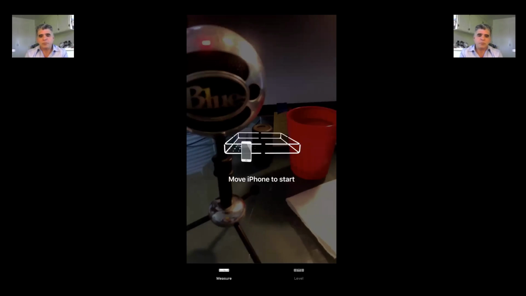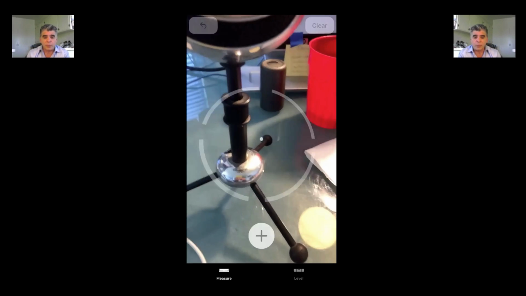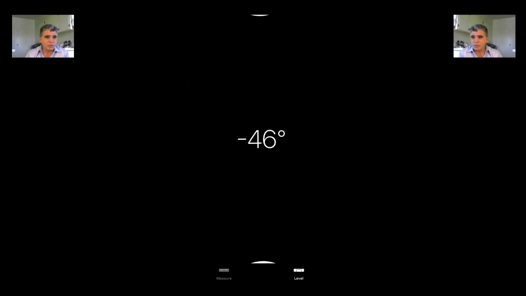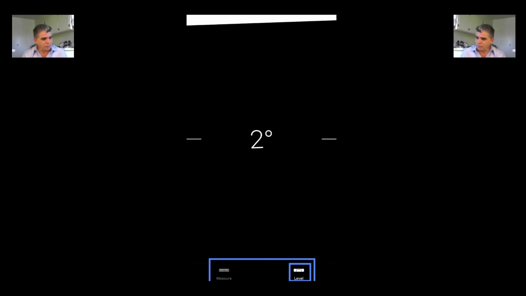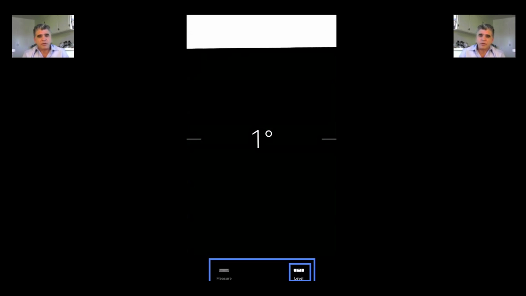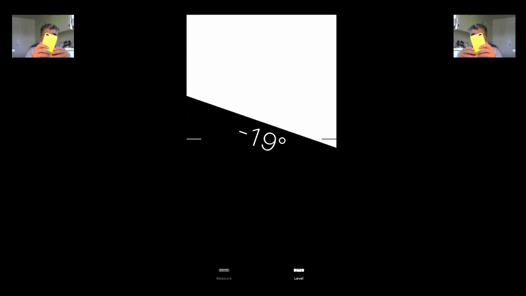Okay, so there are 2 parts to the measure app. There's one part where you can measure things. There's another part where we use the level. So the 2 parts are down here at the bottom. I tapped level. Okay, so what I'm going to do is try to make this phone level here. You can see it's tilted 18, 19 degrees, and come on.